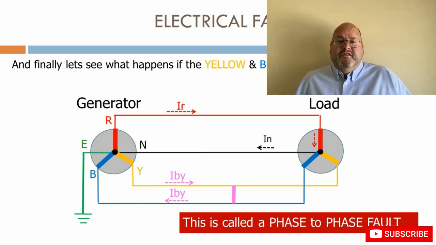There are obviously an infinite number of possible faults that can occur, but these are the three main types. In all of these faults, the current should increase, and this will be detected by the circuit breakers, which will then operate and stop the electricity flowing. For higher voltage systems, we use a dedicated system called secondary protection, which can detect which type of fault is occurring before taking the appropriate action. This will be discussed in detail in a separate course.